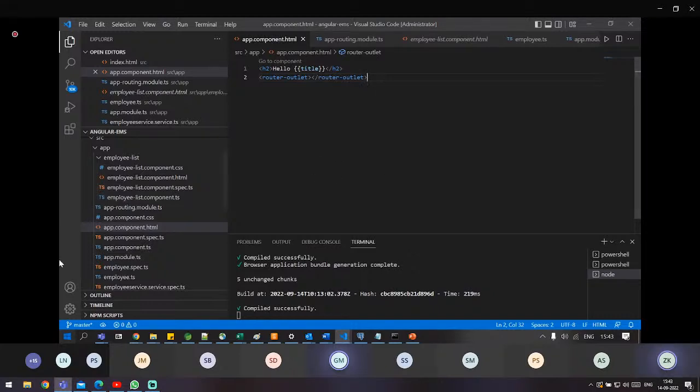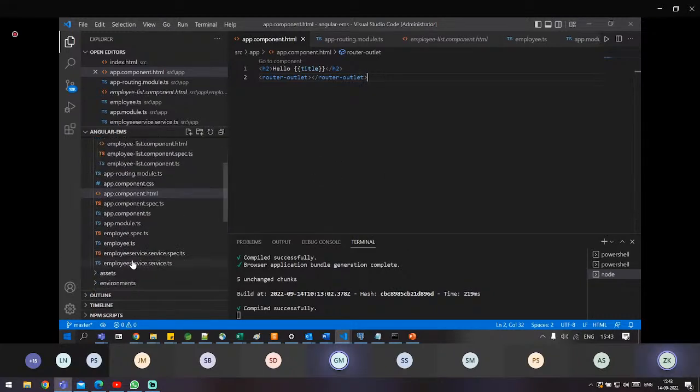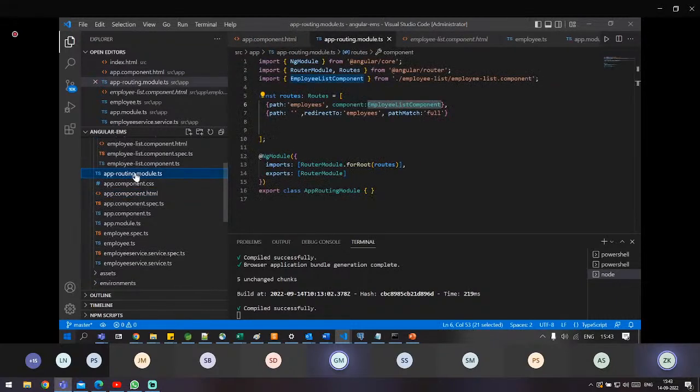How should I configure the routing? Go to app.routing.module. Here, this is routes. You have a routes directive in which you specify these attributes. If the path name is employees, it has to redirect to the employee list component.